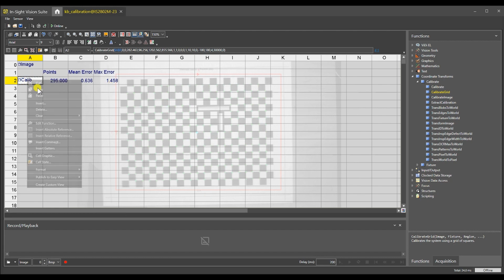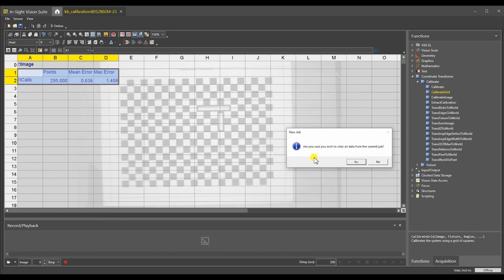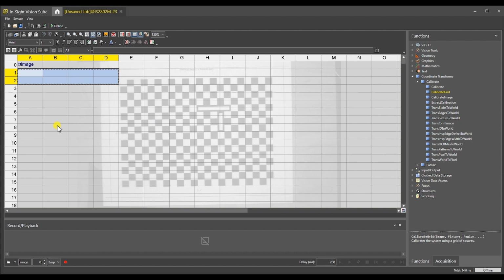I am also going to copy the calibration information here. You know what? I'm actually going to copy all of it just to be safe. So we're going to copy that. We're going to create a new job. Yes. And I am going to stick this calibration over here. So it's out of the way, but it's available. I'm going to move it later. All right. So at this point, I need to swap out what my camera sees. So I'm going to go put the actual part we're going to be tracking into the field of view.